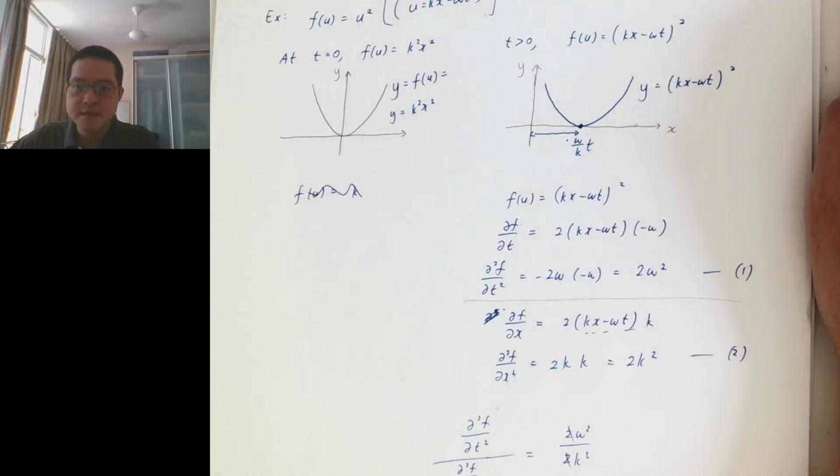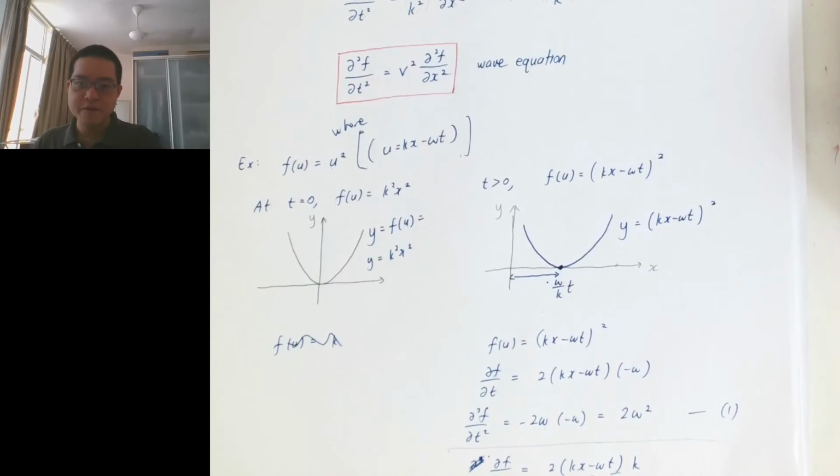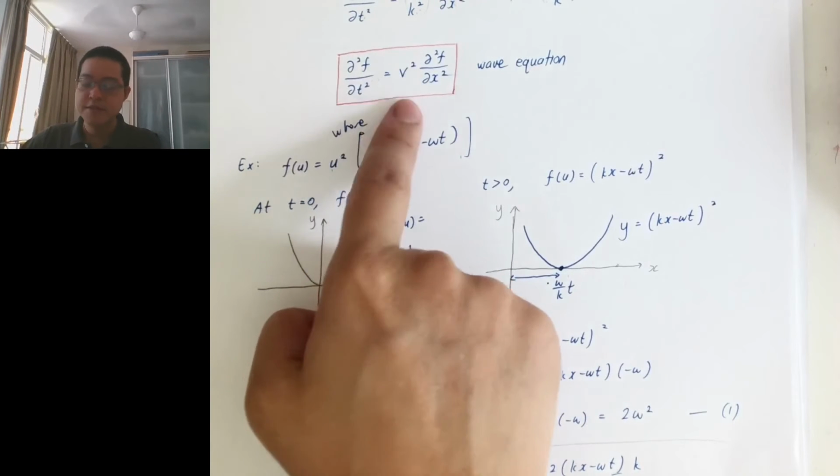Yeah, so I just talked about this. For some fixed variable, when I differentiate with respect to t, x is constant. So you guys get it, right? Again, if you don't get it, never mind, because it's actually not the main point. The main point is the wave equation, right? So the wave equation is here.